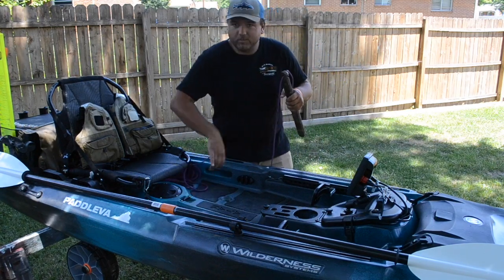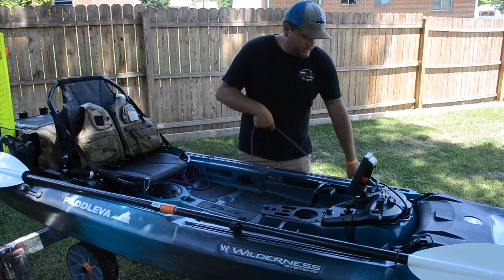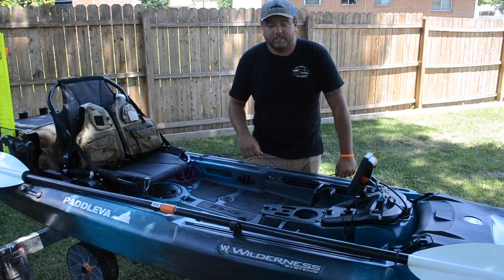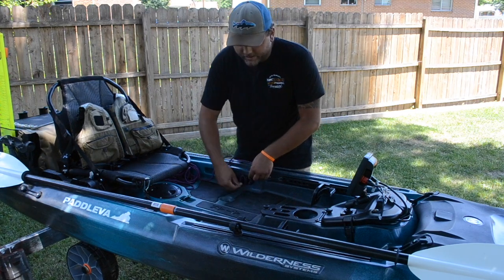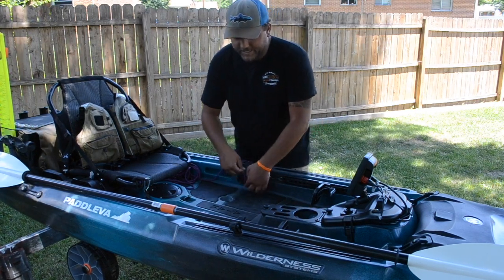Tuck all my anchor rope under my seat. When I'm ready, I'll drop the anchor, let it feed out to wherever it needs to go, and then the excess rope that I've got, I'll take and I'll cleat it off in my zigzag cleat.